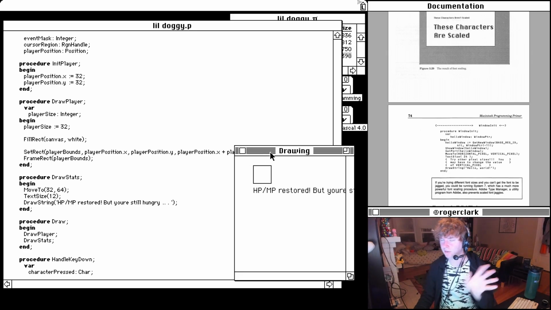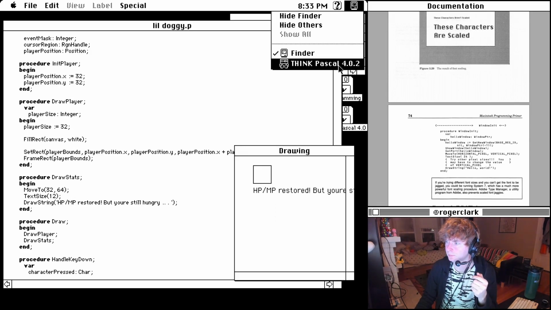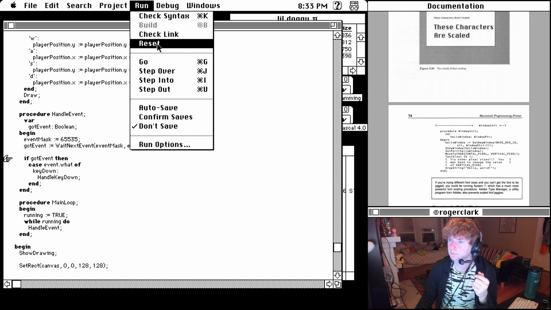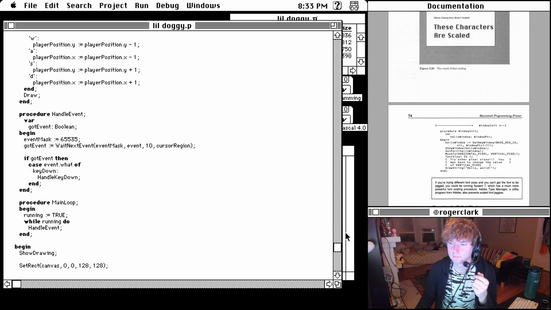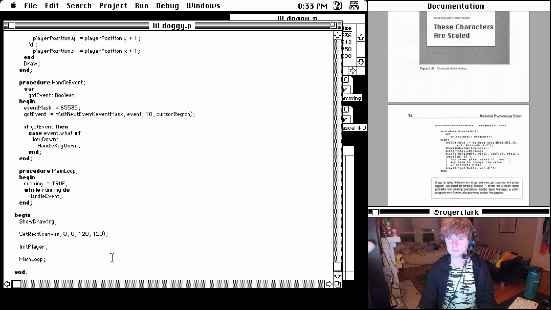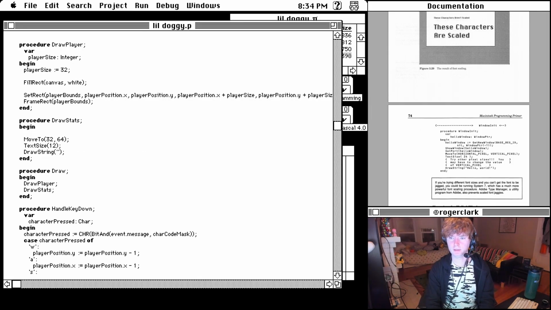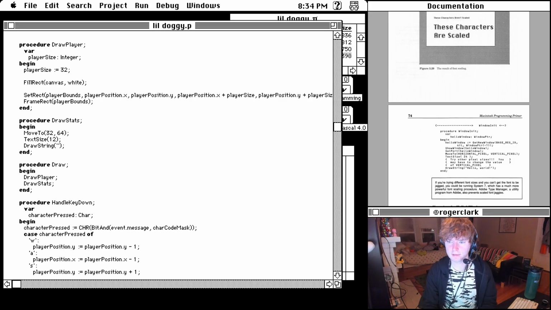Oh, we can't because I'm not actually holding. Maybe I'm not processing the events, giving it back to the OS, maybe. How about let's draw a rectangle here around our stats.